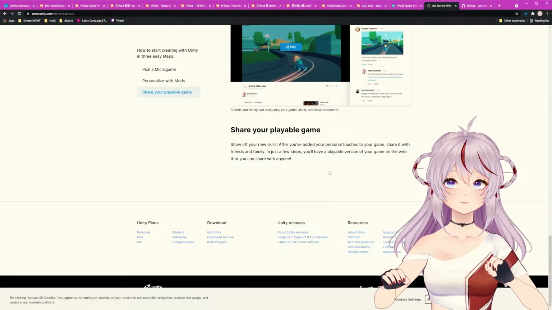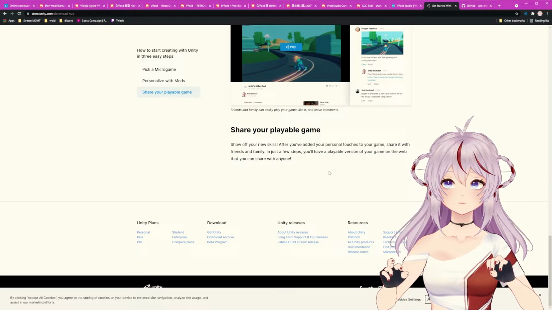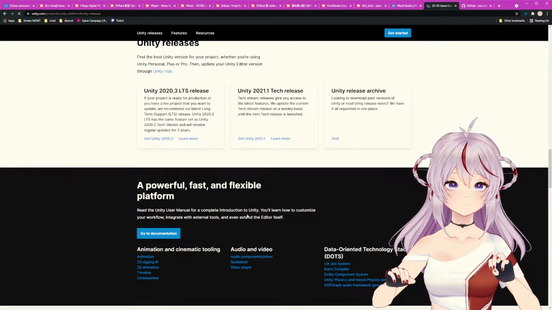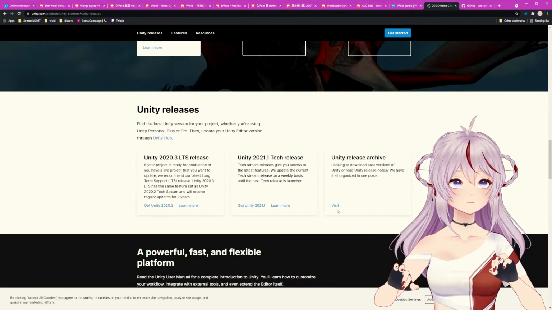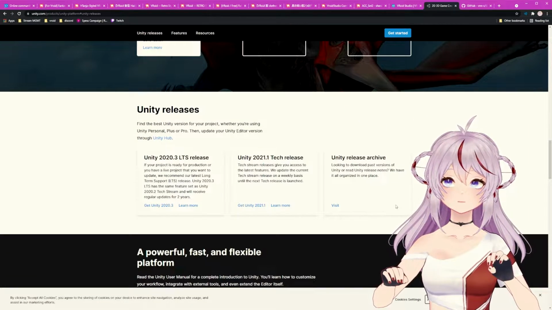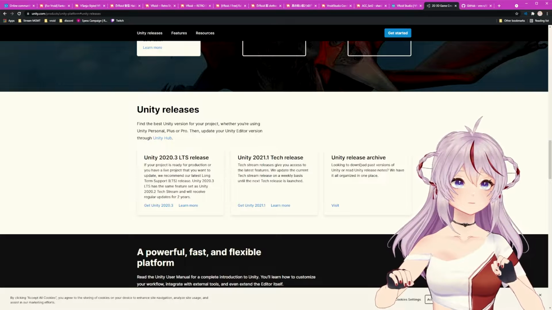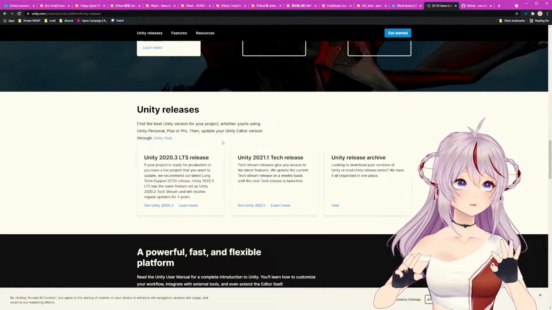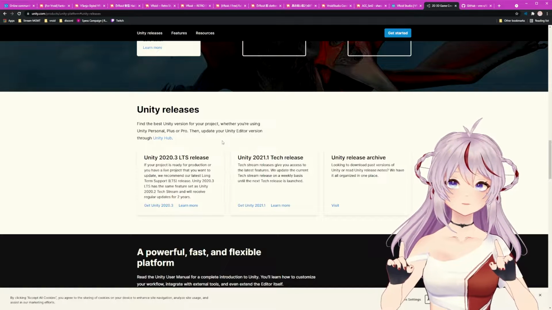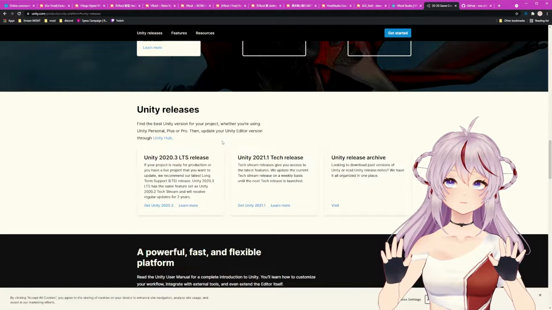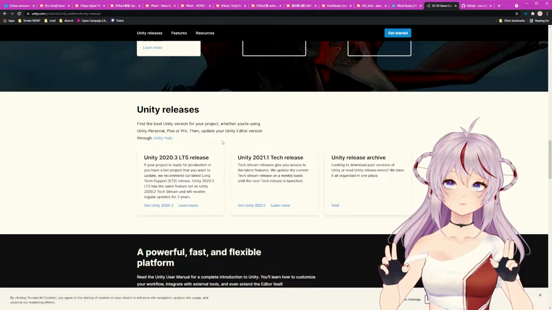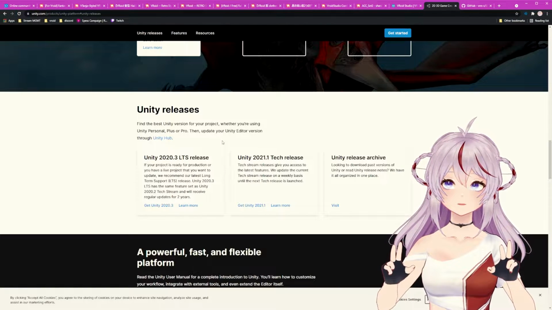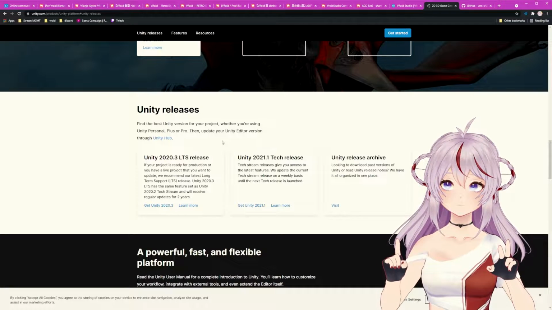The thing about Unity and using it with VRoid is that a lot of the work you're going to do is sensitive to version number. It's because we're going to be using a very specific plugin that I will cover shortly. So when you come to the website and go to the releases to download, you can download a standalone version of Unity, or you can get what they call the Unity Hub, which acts like a launcher so that you can have more than one version on your computer easily.